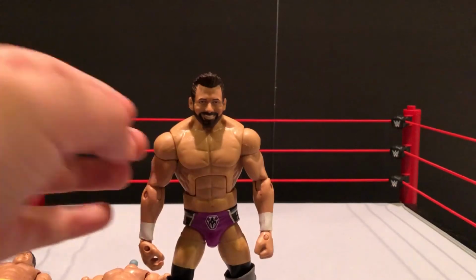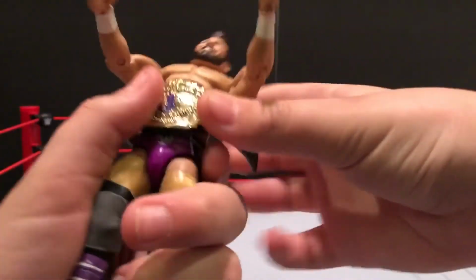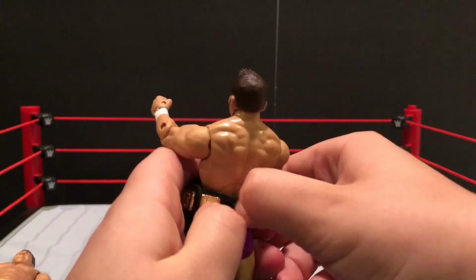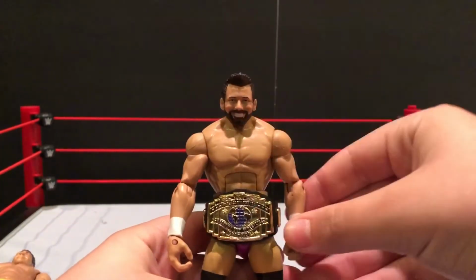And boy, does it pop when you put the Intercontinental title on here. Let's wrap it around his waist. Now, if it was the white one, that would be pretty dope. Throw it on here. Why not? Just throw the Intercontinental title on him.